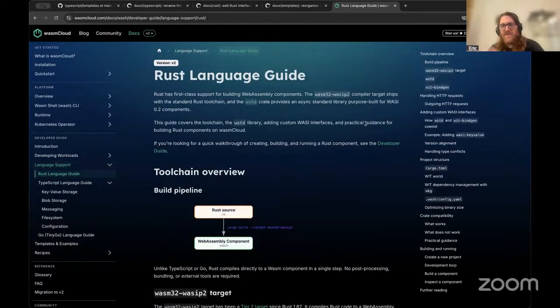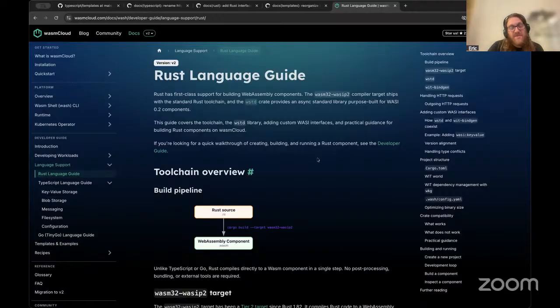And there are also some new details to add, talking about things like when you want to use wstd versus when you want to use some other approaches. So we started building out our Rust templates to try to bring them into parity.